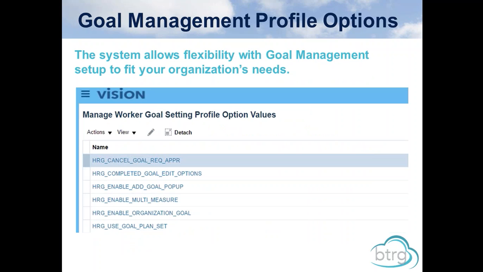So let's go into more detail around the profile options within the system. Oracle allows a lot of flexibility when it comes to what features you want to configure. You can determine to enable or disable certain features like sharing goals, having a manager approve goals, adding tasks to your goals, and so on. There's a lot of different options. And then this screenshot's just an example of some of the options. There's a scroll bar, but obviously we couldn't get the whole screen in this picture. This just shows a couple of the different profile options you have. So let's take one specific example on the next slide.